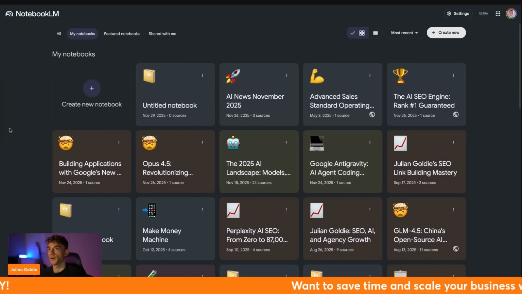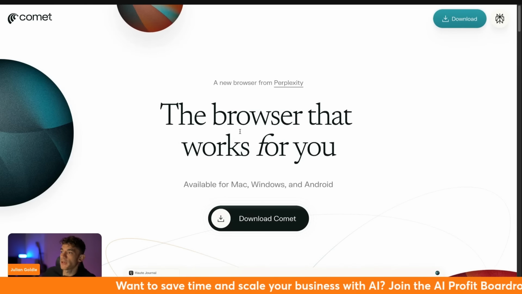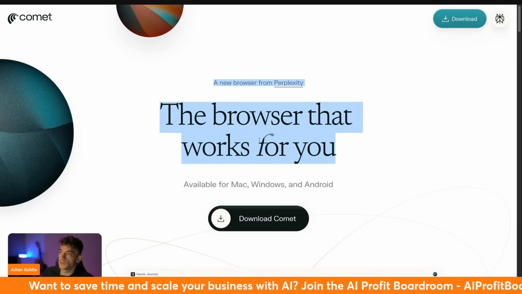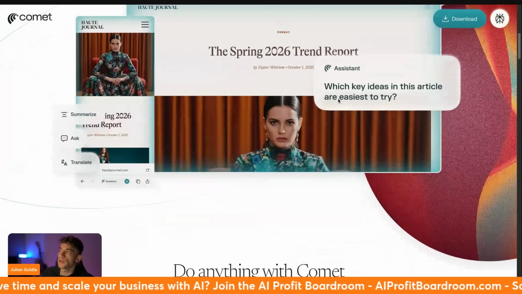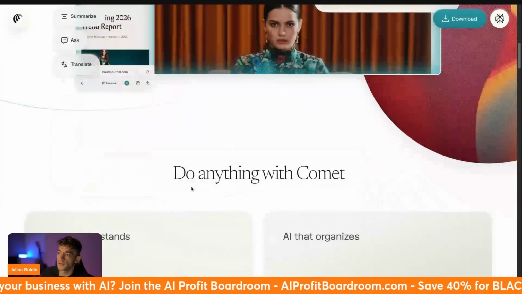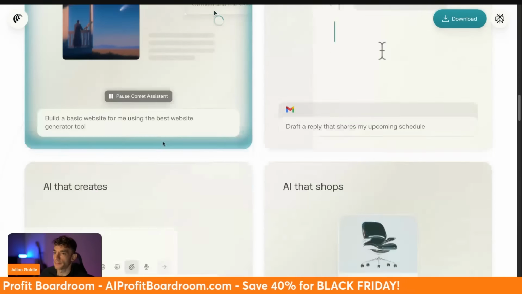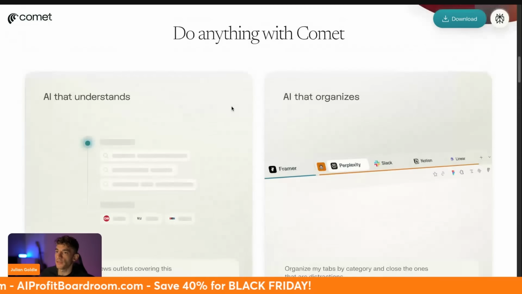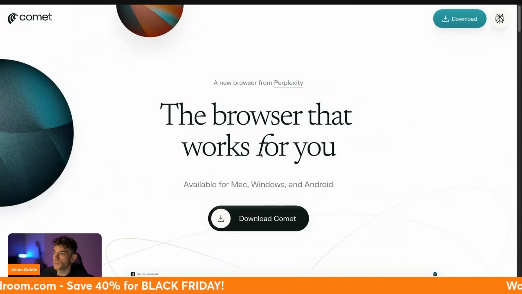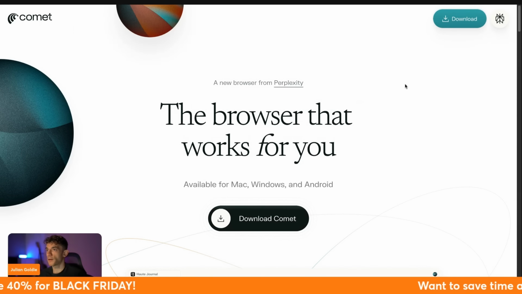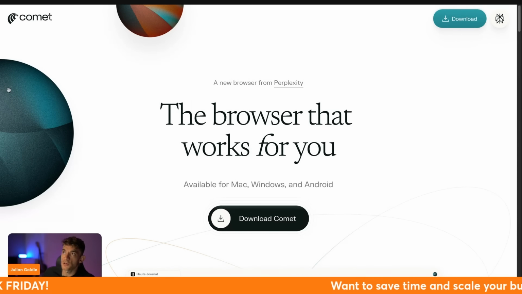What's next? So the next thing that you can do is you can start using Perplexity Comet, right? Comet is a browser that basically does automations for you. It's really cool. And you can basically say, okay, summarize this article, summarize this video, or give me ideas about this, or mention that, and so on, right? And so you can see all these different things that it can do. And it's actually free to use and download. So for example, I'm going to open up Comet and I'll show you exactly how it works step by step.